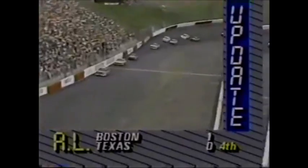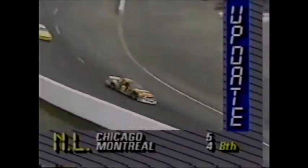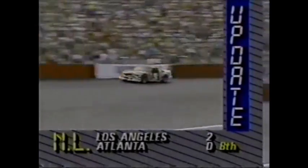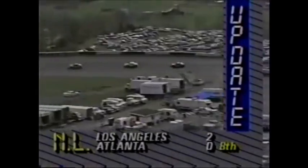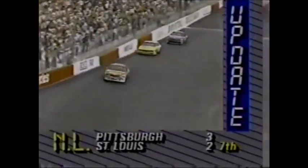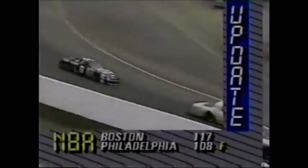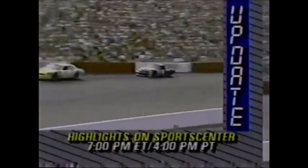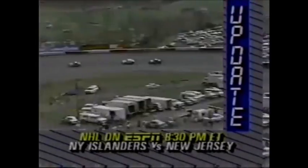Yeah, it really is, and he has to watch the rest of the race now from the pit area. So on the racetrack, it is still Bill Elliott as the leader with Jeff Bodine second. We mentioned going to break, will it be Bill Elliott, Jeff Bodine, or someone else? And certainly a someone else could very easily be Mark Martin, who is right there in third behind Jeff Bodine. It's been a very strong performance all afternoon by Mark Martin in this Jack Roush prepared Ford. He has stayed in the lead lap, stayed in the top 10 all afternoon, and now has been in the top 5 for the last 150 or 200 laps.